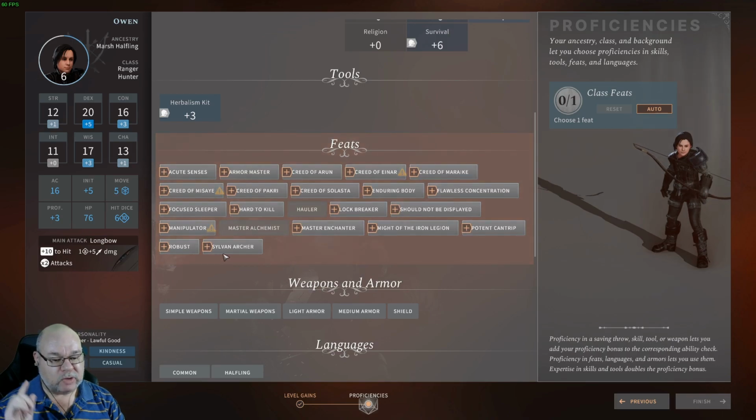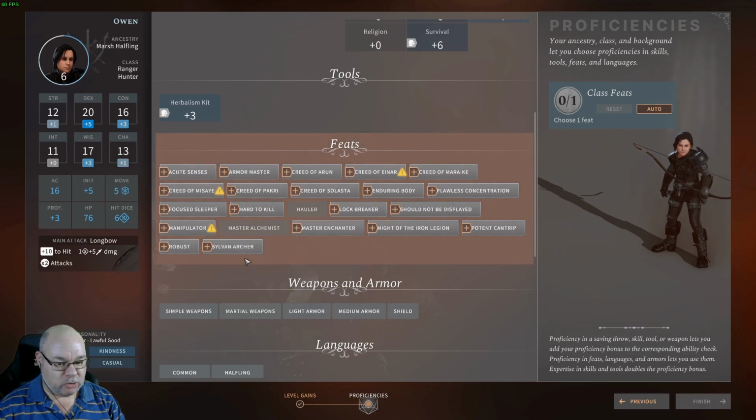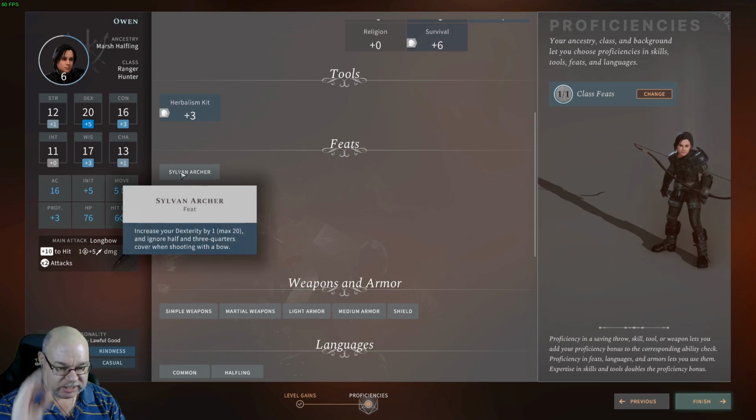Okay? But the one that you really want is the Sylvan Archer. So this increases your dexterity by 1, which is no good for us because our dex is already at max. But it also allows you to ignore half and 3/4 cover while shooting with a bow. So in fact, what we probably should have done is at level 4, when we could take our first ability point increase, we should have just taken Sylvan Archer, which got us from 19 to 20, and that would have covered everything. And then we could have taken a different feat at this level. But Sylvan Archer is the one you want because it allows you to ignore anything but full cover when shooting a bow at an opponent.